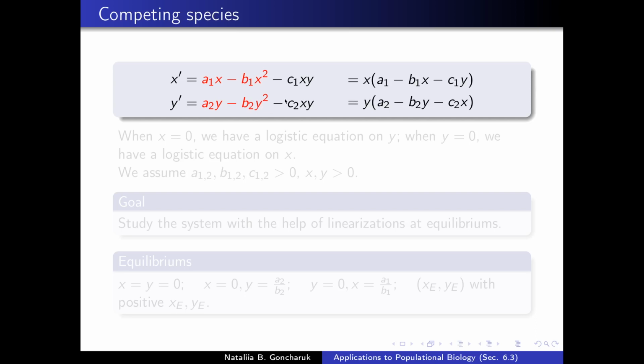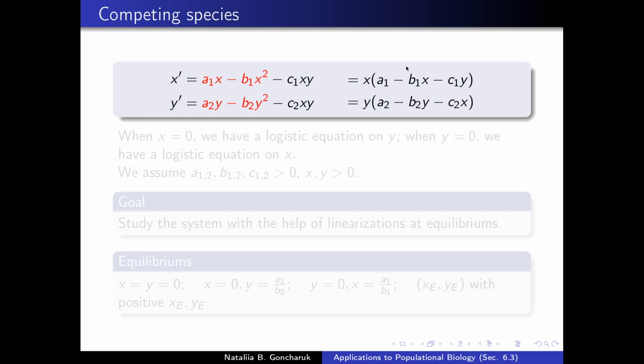And now you add terms that show that your species compete. So these nonlinear terms are over here. They show that X species is harmed by the fact that Y species is present. The more Y there is, the more negative this term is, and same here. So species are harmed by their coexistence.